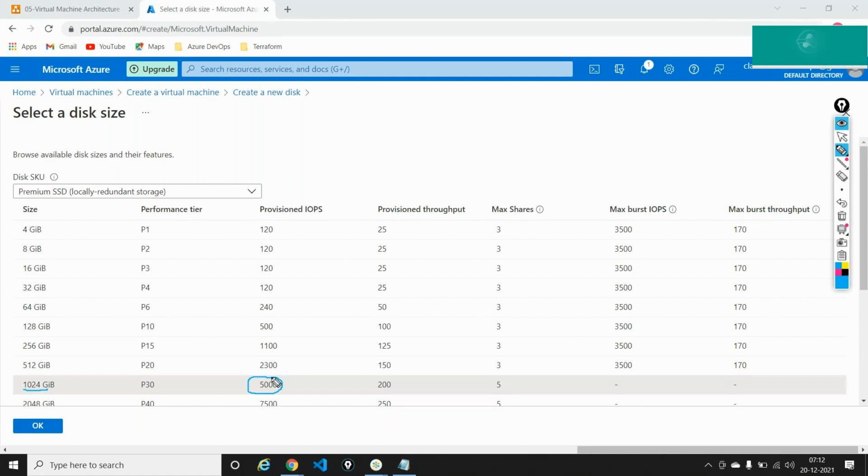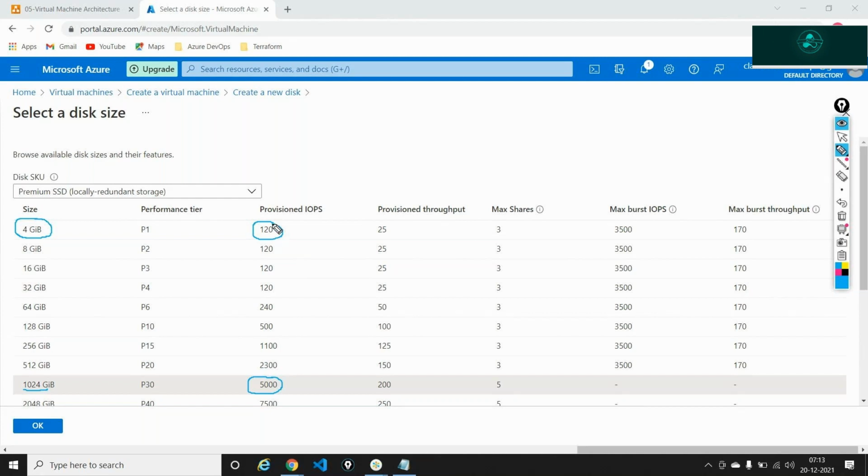Now, if you observe this carefully, as the size is increasing, even the IOPS is increasing. If I go for a lesser size, the IOPS that I get here is 120. Meaning, I can write or read the data 120 times per second on my disk. Now, why is this important? This determines the speed of your drive, and in turn the speed of your machine. Because if the read and write operations are fast, the operating system is also fast, which means the machine is performing fast.